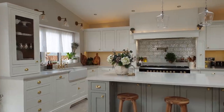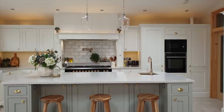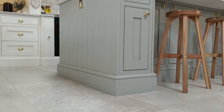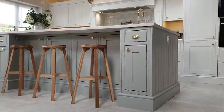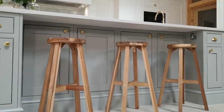I knew my dream kitchen would be a white colour because I've always been drawn to white kitchens — they have a very classic timeless appeal. I wanted the kitchen in white but also an accent colour for my island, so I went for a soft bluey-grey. The main kitchen colour was matched to Farrow & Ball's Wimborne White, a very warm white, and the island is matched to Farrow & Ball's Lamp Room Grey.